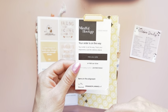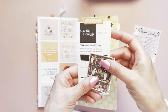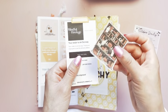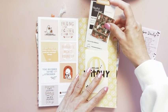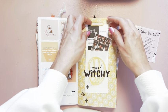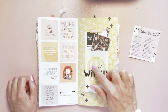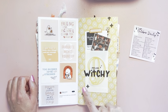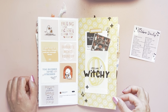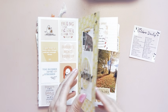So I just had gotten my order. It was getting shipped. The sale was previous, but this was the day that it was shipped, so that was exciting to me. When the items arrived, she had sent along this sticker, so I just added it in with this story. And I love the way it all came together. I used an alpha from Paige Evans, and then I just used a permanent marker here and some stamping, and I thought it just really went with the vibe of Quinn from Starseed Homestead, and Feeling Witchy was obviously the prompt. So let's move on.